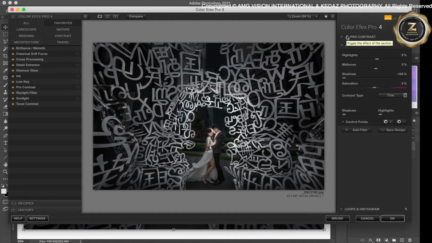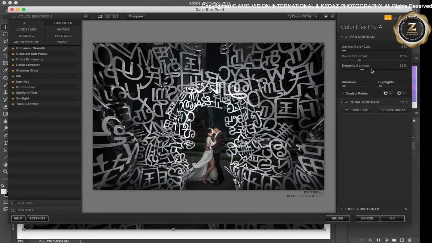This is the before. Okay, go to pro contrast. Maybe I want to increase the dynamic contrast. Okay, so I want to do 45%.